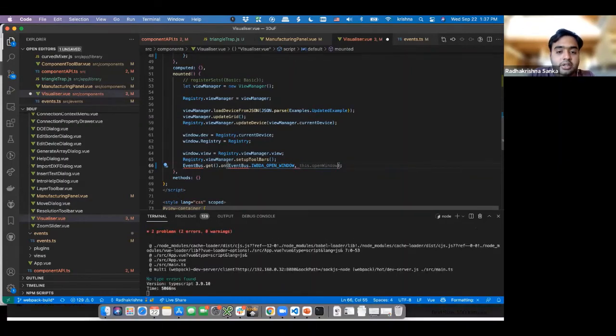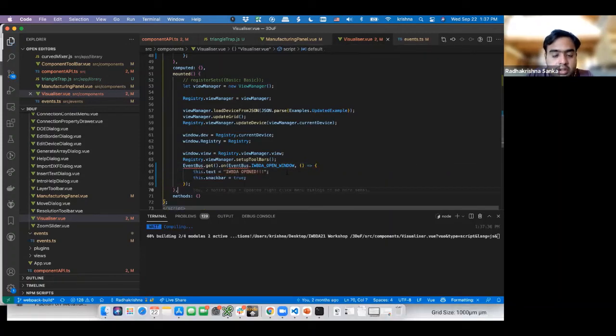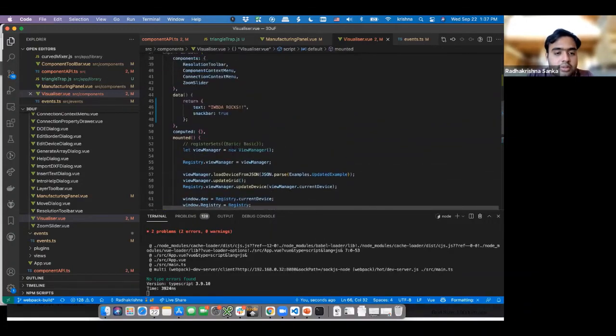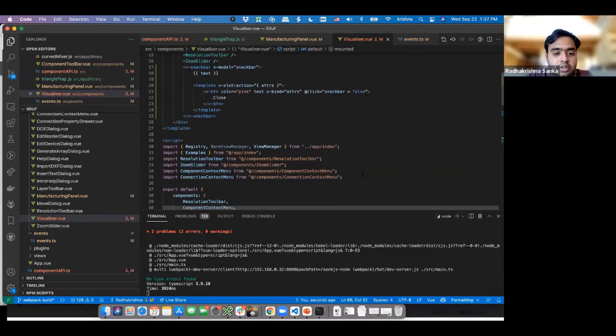We're going to say do all that. Event bus is not defined, so we will basically import event bus over here.